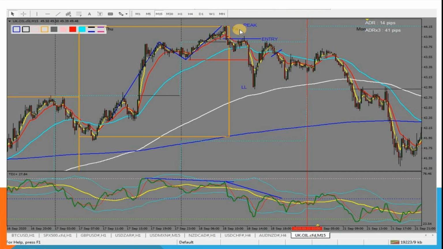But if you want to be more safe, follow your market structure. This push down here broke this previous structure, giving us a lower low, and as you can see, we had a pullback to a base area, right? This is a nice base area that we had right there, right? And your entry confirmation will be a close below the 13 EMA. As you can see, we also had divergence on our TDI, and then we continued going to the downside.